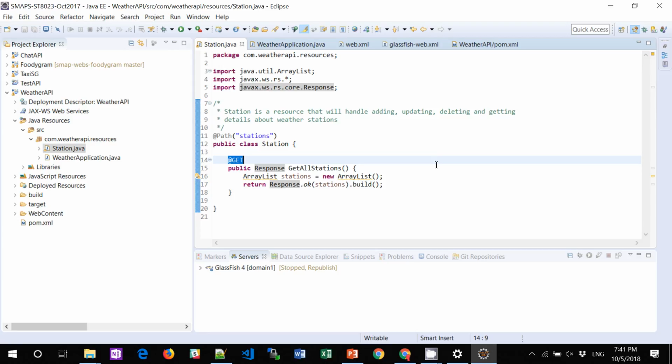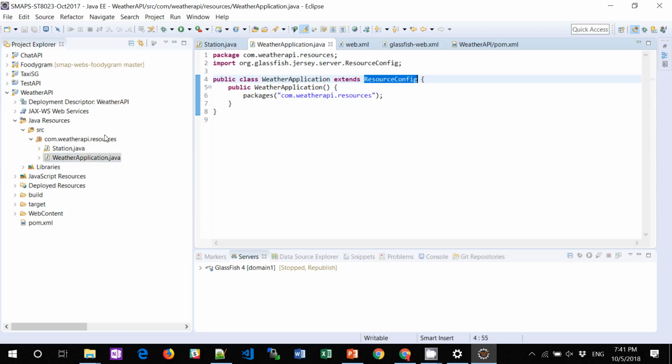Why do we put this in place? There are a few things we will be modifying along the way. Firstly, JSON transformation. How do you convert an object, a Java class, to JSON, and vice versa? Take JSON data, which is all string, and convert it back to a class. We'll be using a library called Jackson, and here is the place where we tell Java to use this library to convert the JSON data instead of using your own built-in library. Because there are some issues with their own library. It's a bit primitive, that's why.